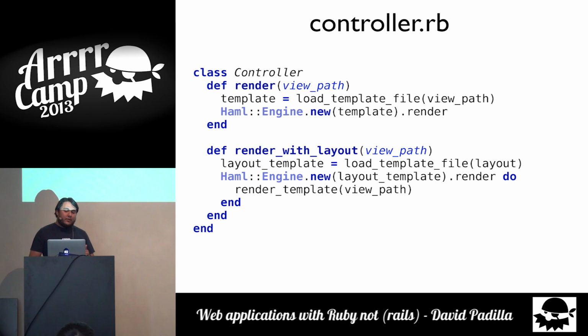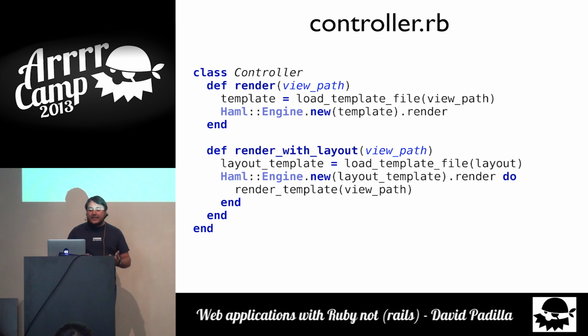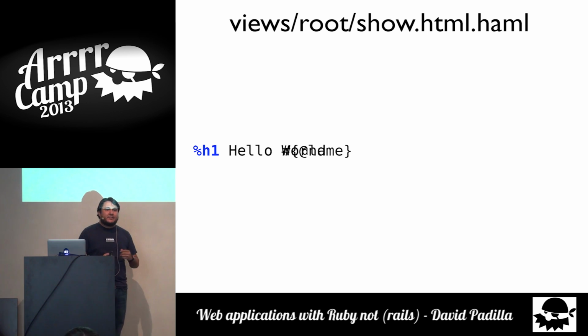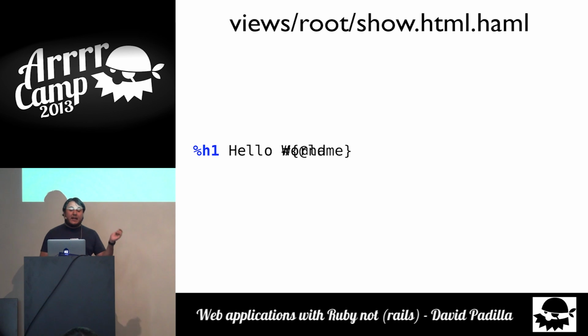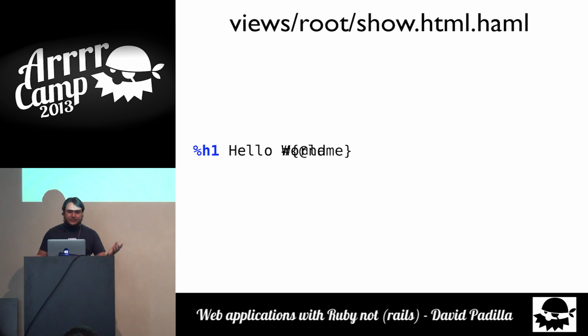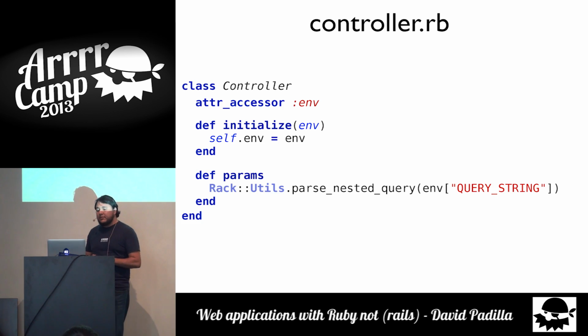Now, for what I think is the last problem that we need to solve when creating a web application like this: in a typical web application, we need to pass data from the controller and then to the view. And at least on Rails, we do that by passing instance variables that you set on the action. And then you just display those instance variables on the views. So let's try and do something similar here on our code.